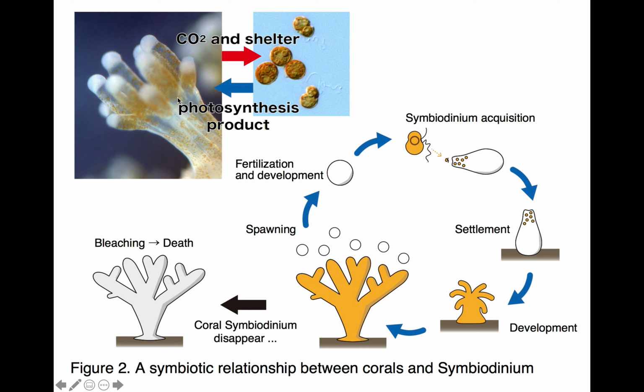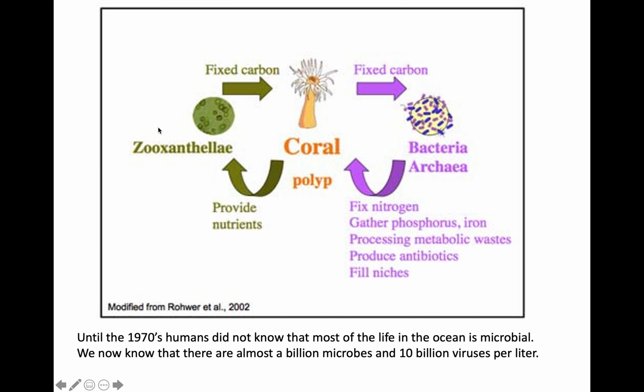And the coral basically says something's wrong with me, I don't like it, and it's worried about itself. So it expels these algae. And when they expel them, now they have less ability to get carbohydrates. They have less ability to get food, and eventually they die, and we end up with what's known as coral bleaching, where basically the corals turn white because they're missing all of their polyps. If you buy coral in a store, it is white, and the reason it's white is because it doesn't have the polyps on it.